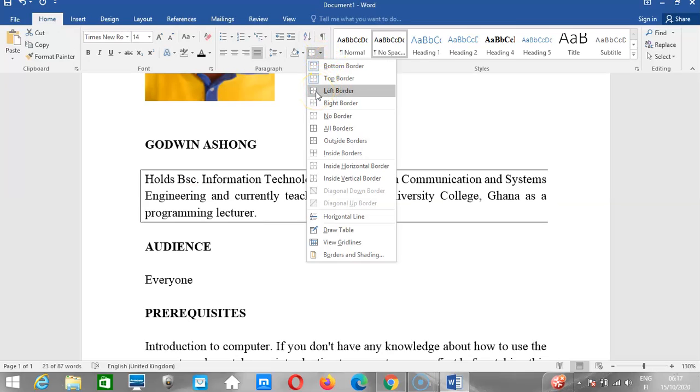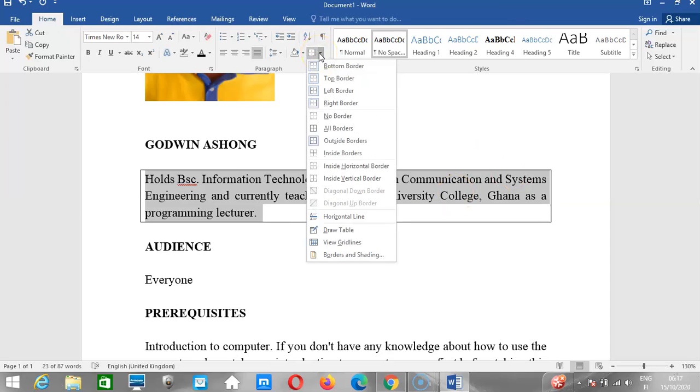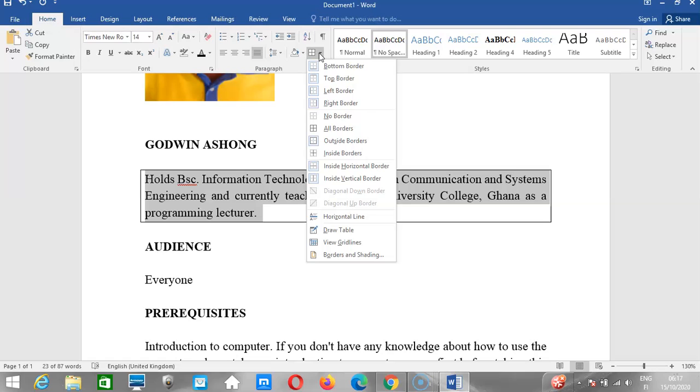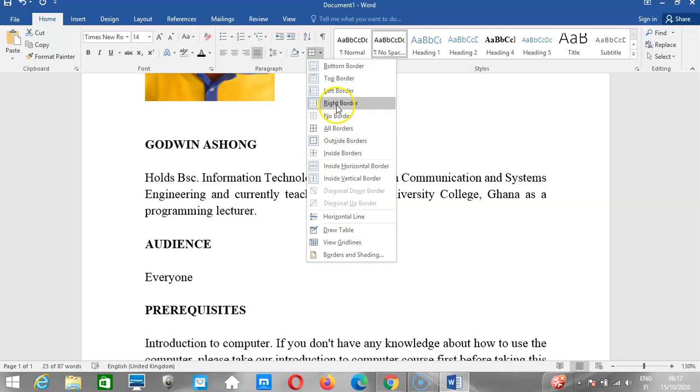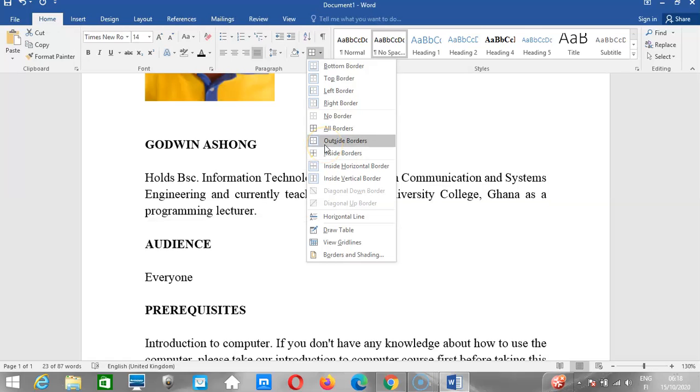If you want the left, you click on here. It has given it left. If you want the right, you click on it. So all of this, you can just choose all borders to put the border around it, just the same as putting it one by one. Based on what you want to do, all borders is already on, each of the borders has been bordered. Now when you click there again, it is deselected. So if you don't want it again, you just click that place again.